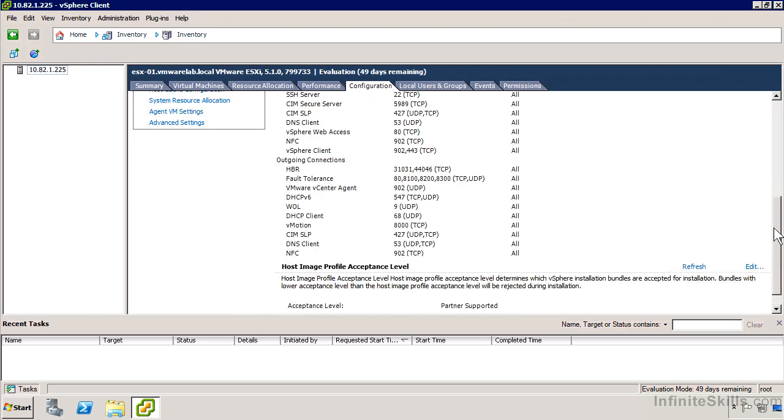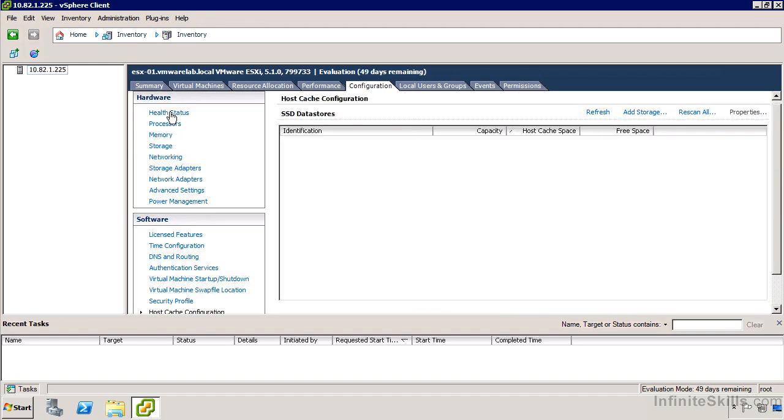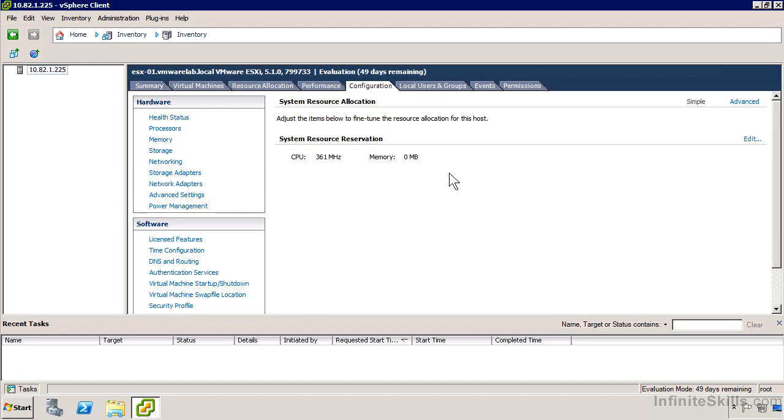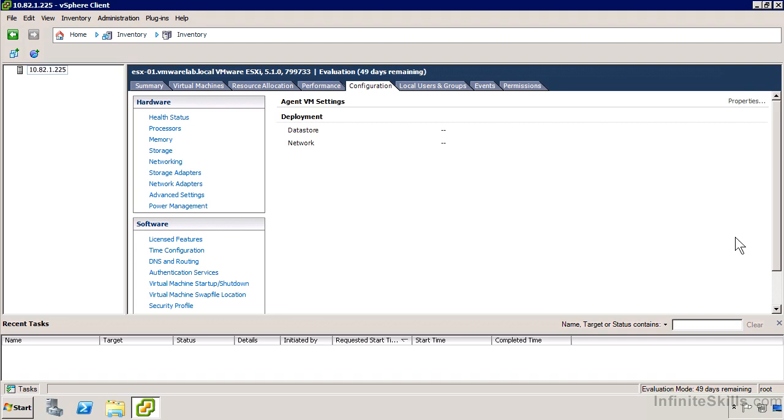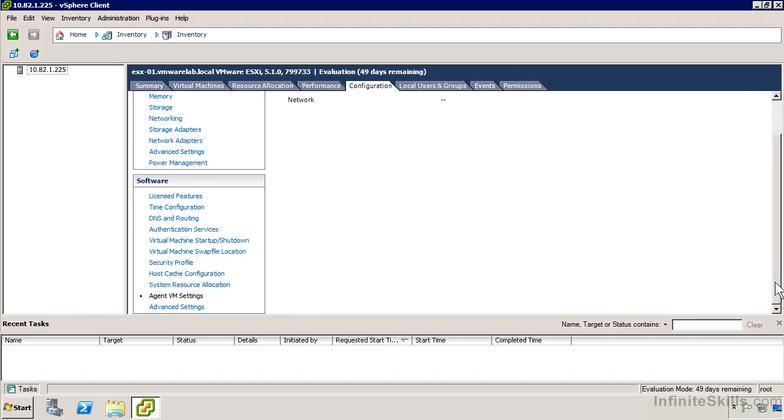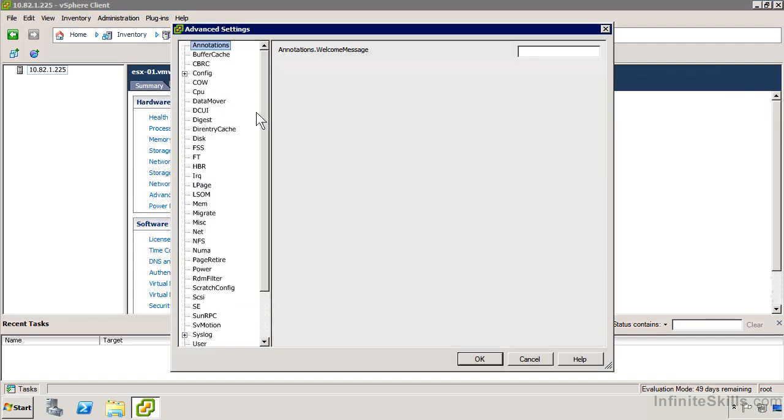If you have local solid-state storage, you can also configure local host caching based on solid-state based data stores. You can also set a little bit of system resource allocation, and we've got these agent VM settings, which we don't really ever get into in this series. We can also set various advanced settings here as needed.